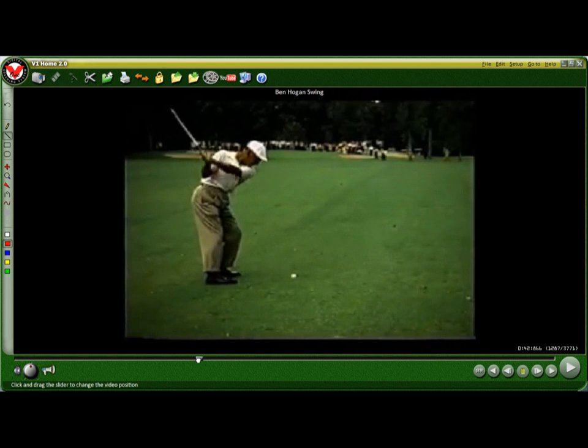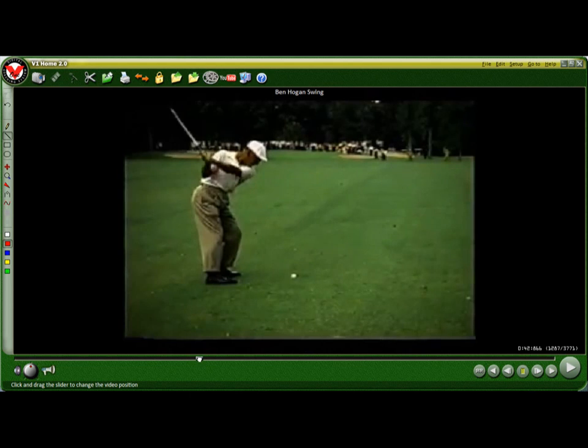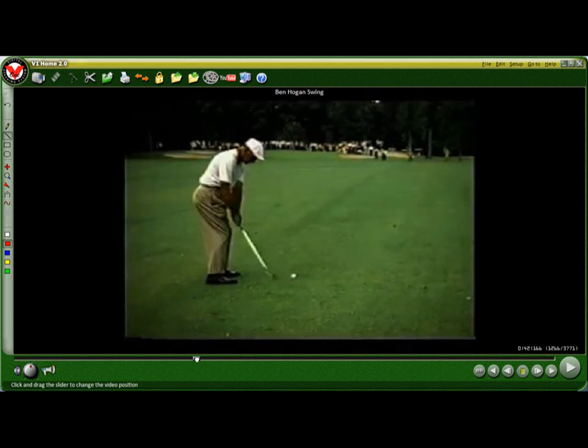Because then, once he gets it loaded, he said, if he starts his downswing properly, which he had a tendency to do almost every time, he's a robot. If he gets his downswing started properly, he wishes he had like 4 or 5, maybe 10 right arms. The reason for that is his right arm was his powerful arm.